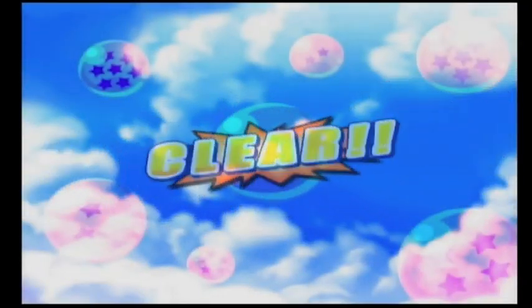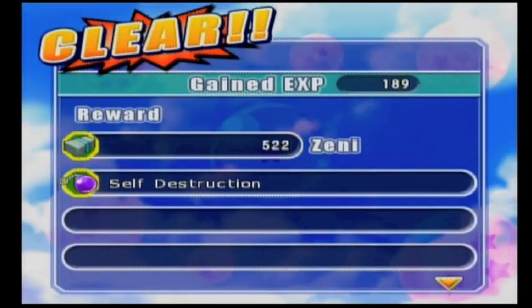Cell has been destroyed forever, and the Earth is saved once again. In its place, Cell has apparently left a Z-item. Fuse the self-destruction Z-item with Cell Perfect Form to unlock Perfect Cell, the quote-unquote Super Saiyan 2 Cell.